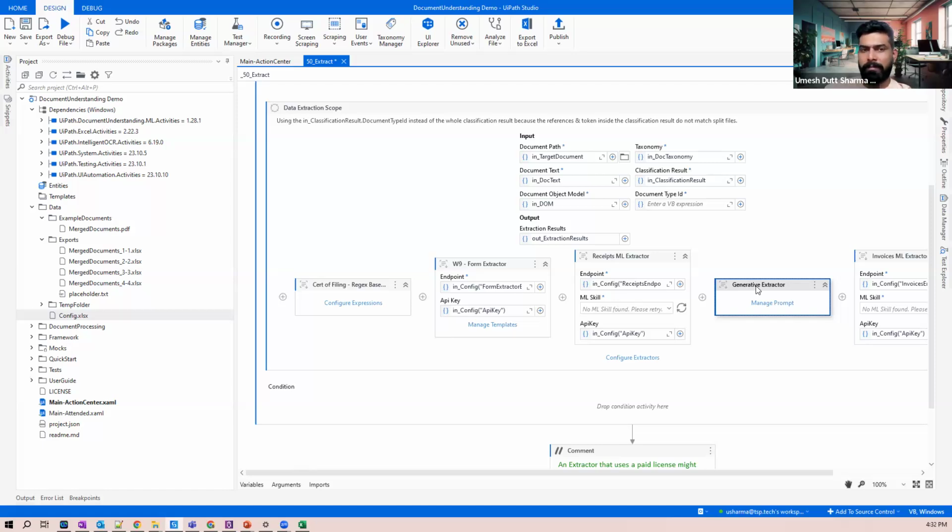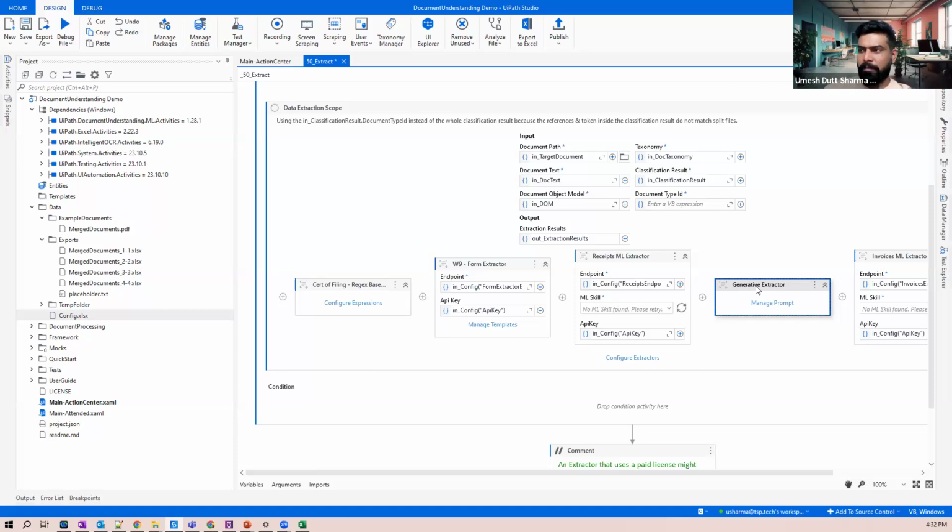It cannot have a consistent date format, even if you provide it in the prompt. That's what I have also seen. But when you are using the ML skill, it will always give you a consistent date format. It automatically corrects it, right? You will receive a single format of date that you can use. So that is one of the use cases, I guess, and that is where there is a difference between these two, and it is still maturing.